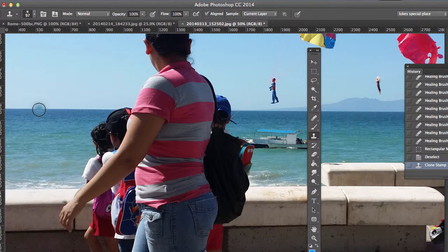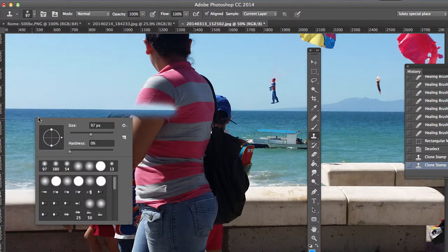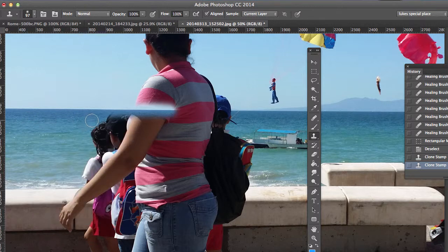Okay, so we're going to start here. I'm just going to alt click right here. Alt click. Notice I'm clicking right on that horizon. Come over here, and here we go. Notice I'm stopping right at those little girls' heads. I know where I am. I know what I'm doing. I come back over here, alt click right here, and slowly drag, closely watching my crosshair, because if I go too far, it's going to start replicating the heads. Alt click right here. Slowly drag across like this.